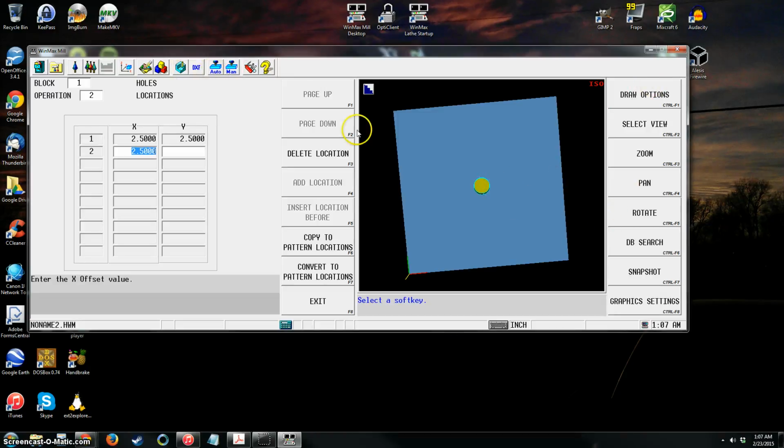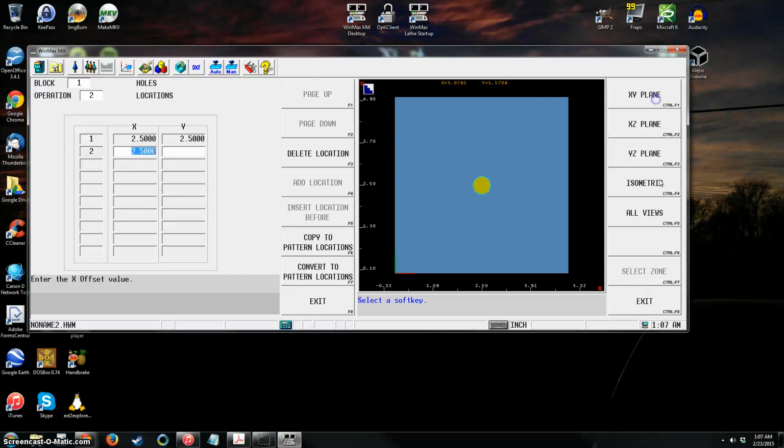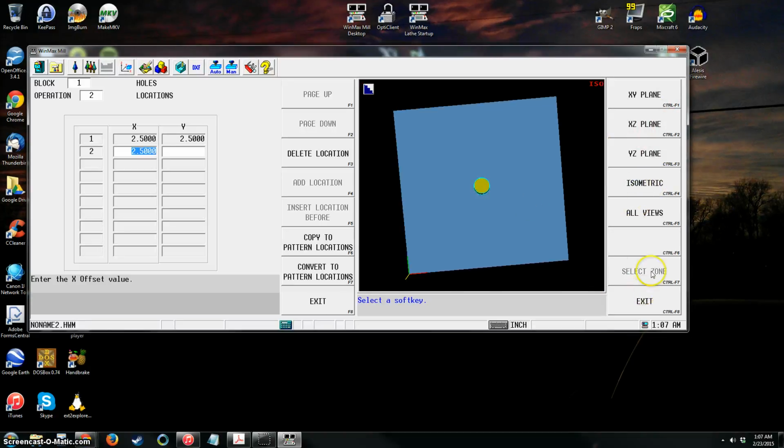In the Draw page, you have all different types of options. This is the standard view you have. When you first draw, you'll have it in the XY plane. Now if we want to change our plane, we can go to Select View, and we have an option of XY, XZ, and YZ for our standard planes. We also have a view of isometric. If we want to rotate this around, we want to be in isometric. Once we hit isometric, you can see it's moved off.